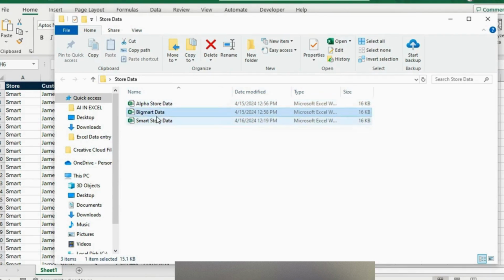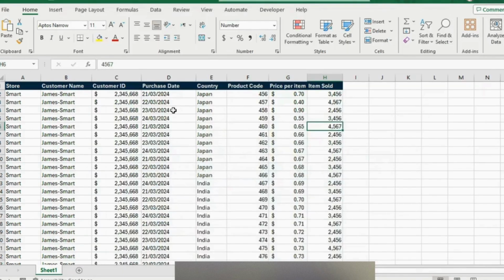Let's suppose that I own grocery stores in multiple countries. You can see right here that we have three different store data. So our task is to first merge this into one Excel file, then clean it up and finally analyze it. Looking at the first one, you can see that the contact here probably doesn't need the store name right next to it. So we can remove it from here to make our data look cleaner. Also, if we have the price per unit and the unit sold, we can probably calculate a column like the revenue and maybe add a few more columns as well.